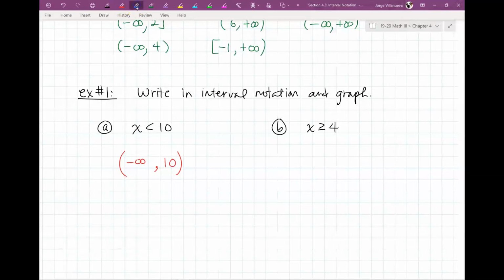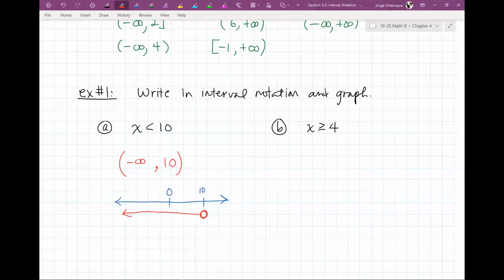When they ask you to graph it, I always tell people to do this. Now, right here, they give you a 0. So I'll do the same thing here. I'll put a 0 right there, okay? Me personally, I prefer it on the bottom of the graph, but they put it on top here. So they say less than 10. I'm just going to mark 10 right here, okay? And then less than means that your circle should be open, right? Because it doesn't say less than or equal to. So it just says less than 10. And then it's going to go to the left. So that's your graph for that function. Okay, you're just going to be going towards the left-hand side.